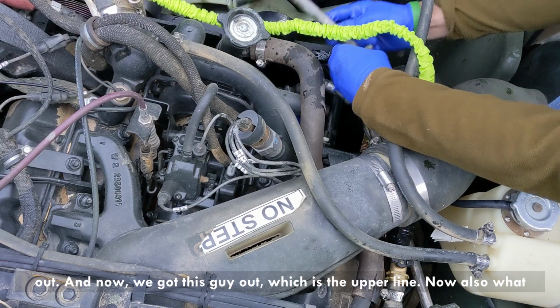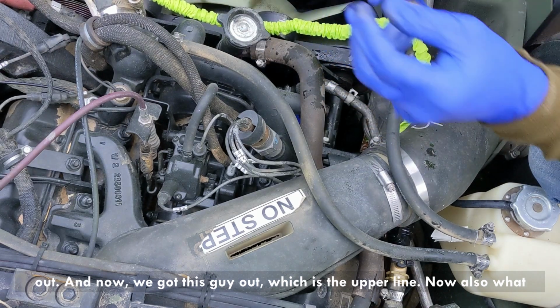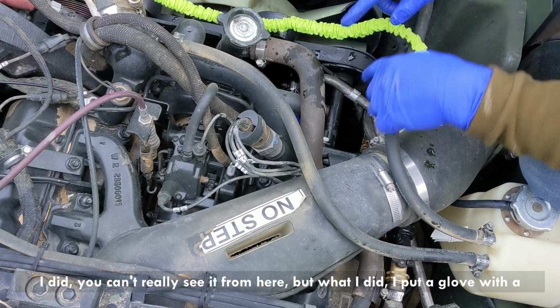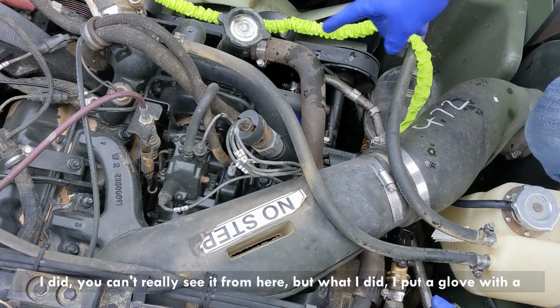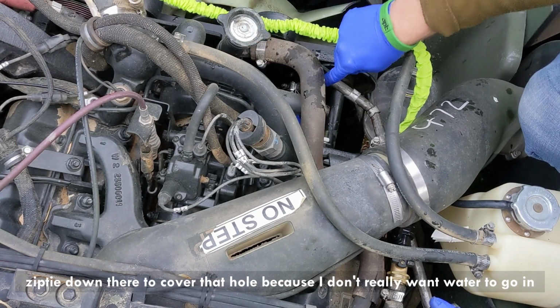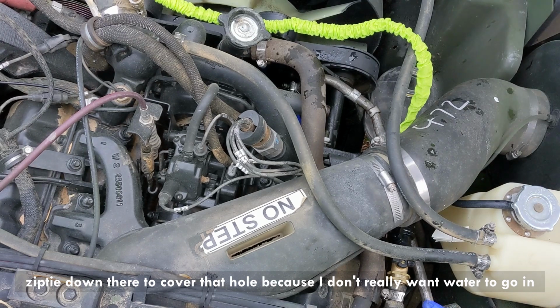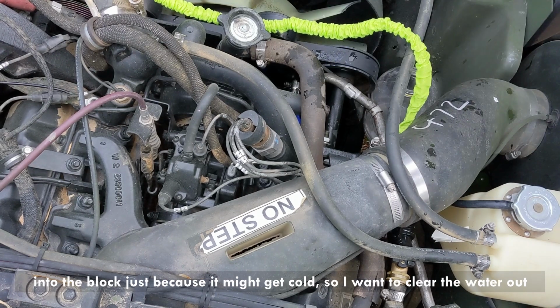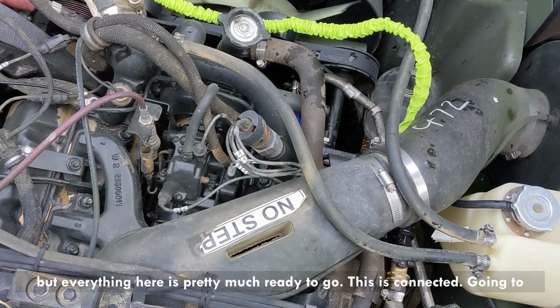And now we got this guy out, which is the upper line. Also what I did, you can't really see it from here, I put a glove with a zip tie down there to cover that hole, because I don't really want water to go into the block, just because it might get cold. So I want to clear the water out. But everything here is pretty much ready to go.